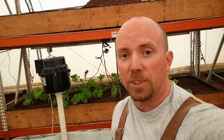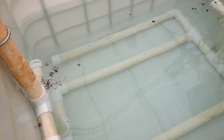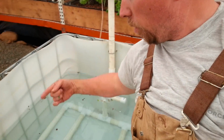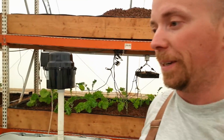Alright, so we put our U-bolts in and we're ready to do our next test. We've actually also put in a few microgreens and some plastic bags just to prove that the design is actually working. So what we wanted is water to come from the outside and roll in, and then everything gets agitated that way. If it works right, we should be able to turn this on, get all the microgreens going all over the place, and then unplug it and see the microgreens at the top. So let's go ahead and plug it in.